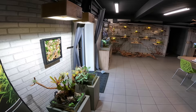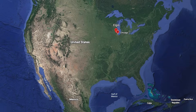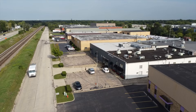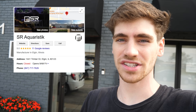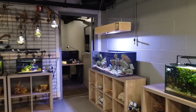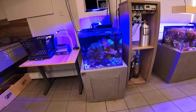What's up guys, my name's George and today we're here at what I would consider the best hidden little aquarium store. We're in the town of Elgin, Illinois, which is located about 35 miles northwest of Chicago, in this very unsuspecting location — essentially just a bunch of warehouses. This place is called the SR Aquaristic Aqua Lounge and it's home to some of the most amazing freshwater aquascapes and even some pretty amazing saltwater reef tanks.